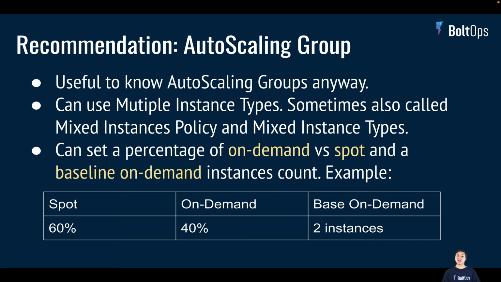Okay, and then on top of that, when you're ready, you can always check out multiple instance types, sometimes again called mixed instance policies or mixed instance types. Okay, but this is just a way to configure a percentage of Spot instances and a percentage of on-demand instances. So you can see I've kind of tabled there explaining it. You can allocate, say, 60% of your instances, you want those to be Spot, and then 40% you want those to be on demand, and then you can also configure a baseline on-demand capacity level with just the number of instances. That's pretty much it.